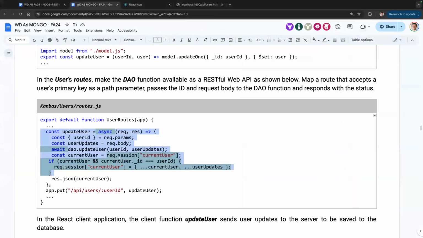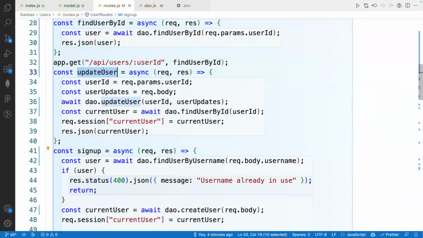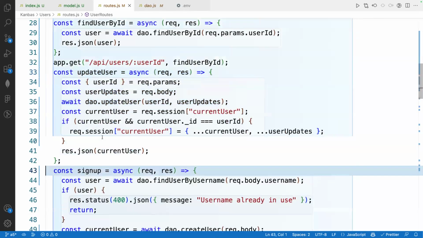Okay, so this one just adds a little bit of logic to make sure that if I am updating myself, then I also update my session object. But if I'm updating anyone else, then I don't have to touch my current logged in user in my session. So this is a little smarter. Let's copy that, and let's replace this implementation like that.